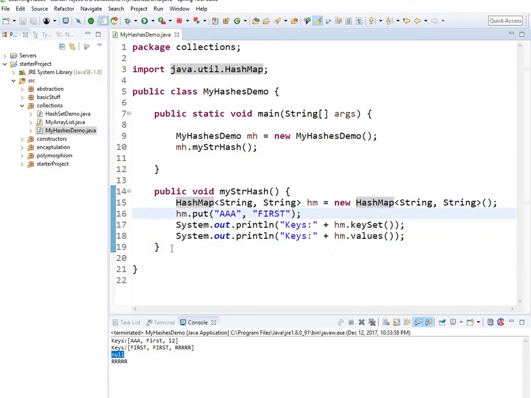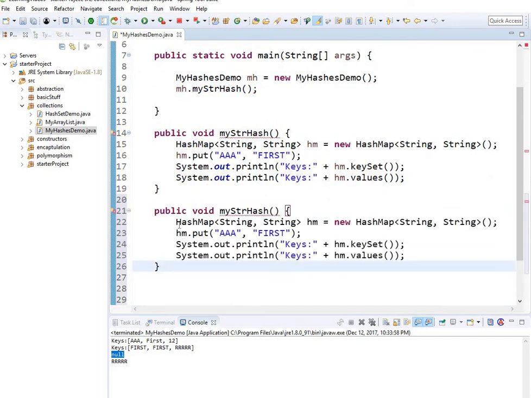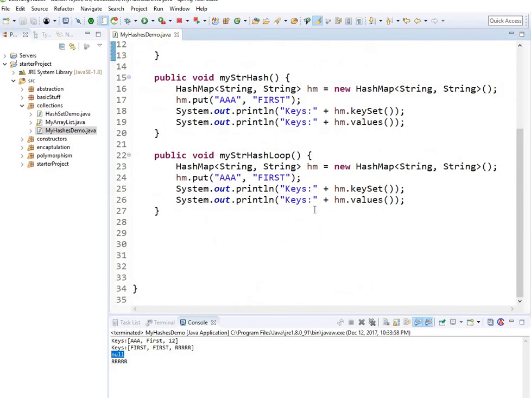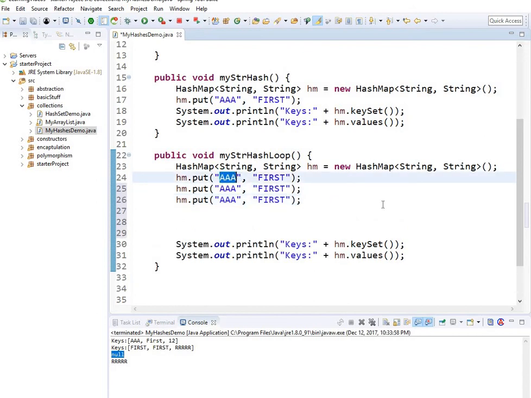Let's add some more values. Let me write that out in a different method, and I'll call it loop. Let me call this out. I'm doing the same thing here, but let's put in more reasonable values. Let's say I'm trying to get a list of cars. My first car would be diesel, a diesel car. Then diesel truck.